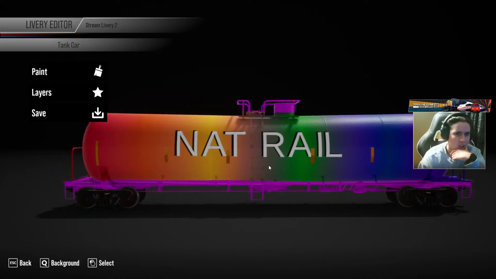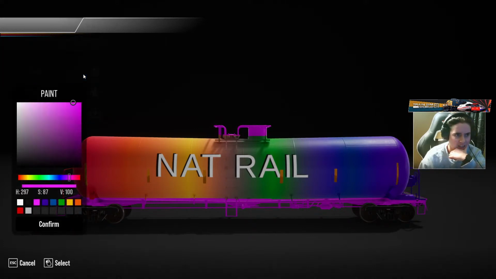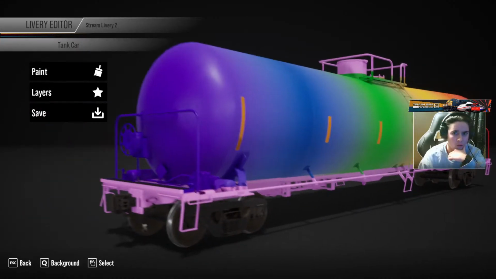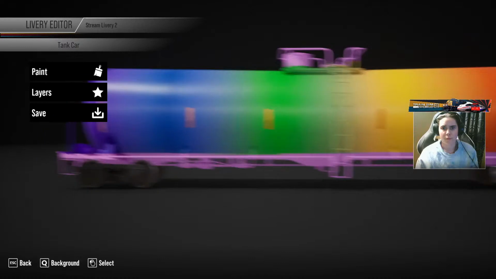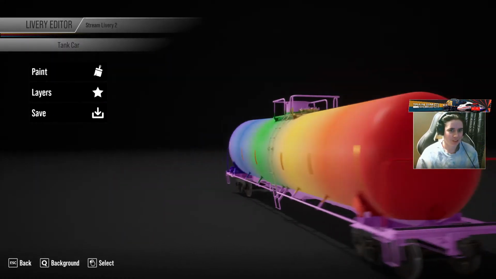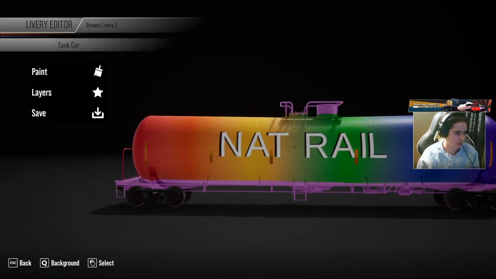What I might do, though, to sort out the colour here is make this pink a bit less. We're still going to have pink, but perhaps if I make it a bit paler, it'll fix the problem. There we go. So we've still got pink, but that seems to have sorted it out. See? Isn't that better? Now it's not got that weird colour. And we still have pink, it's a baby pink now instead of a very, very bright pink.